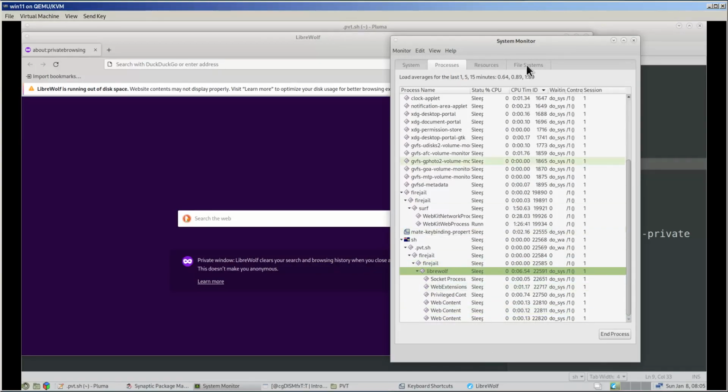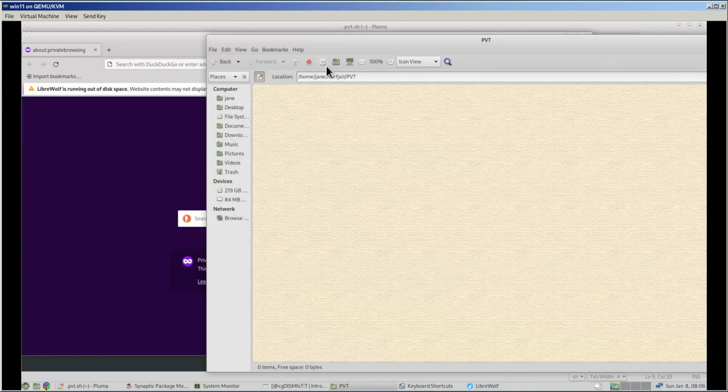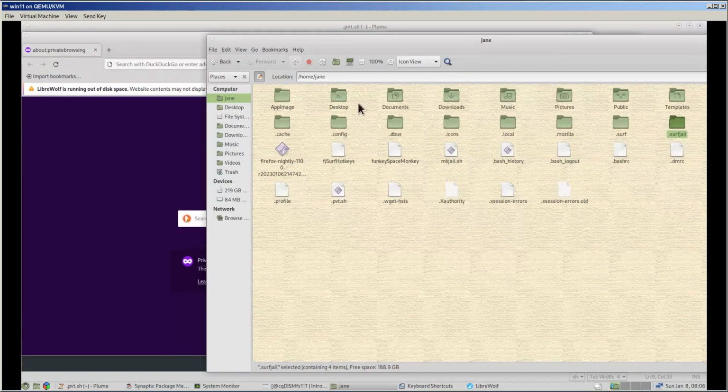Before I close LibreWolf, I'll show, as you see, when LibreWolf opened, these files were created inside this directory, and there's no sign of LibreWolf being in the home folder.